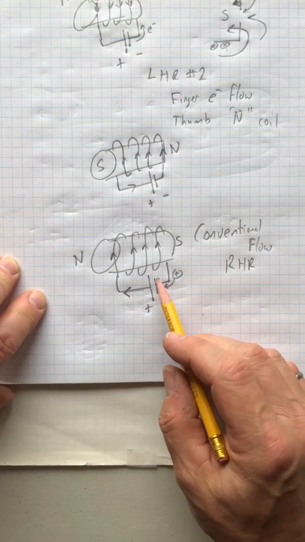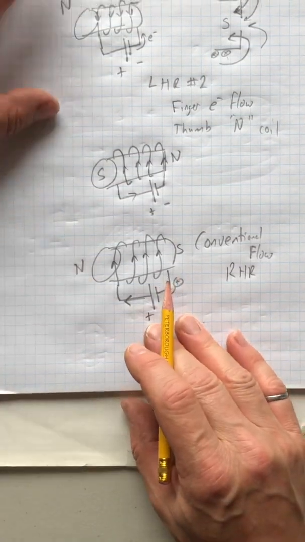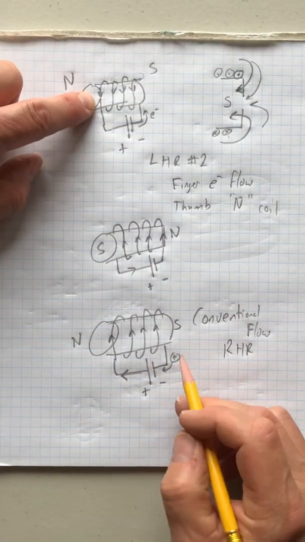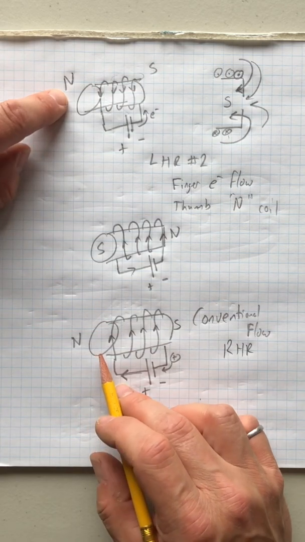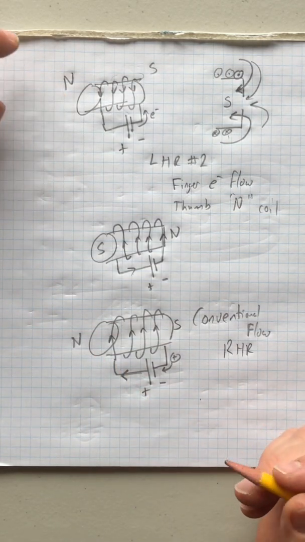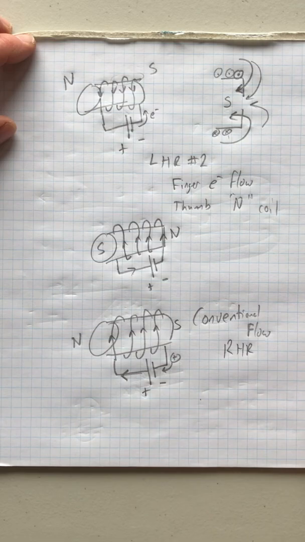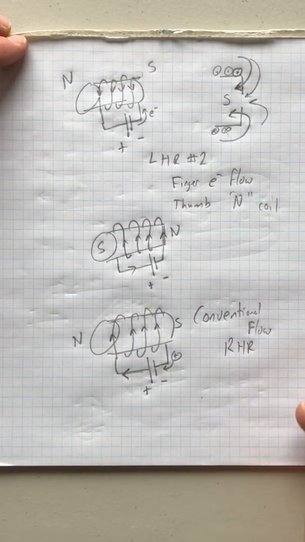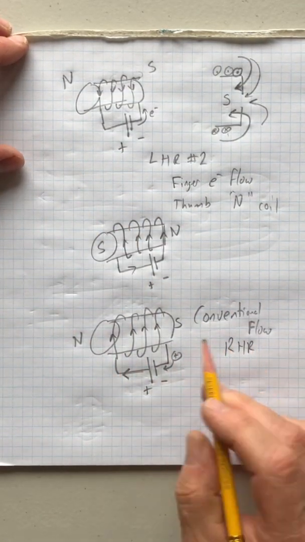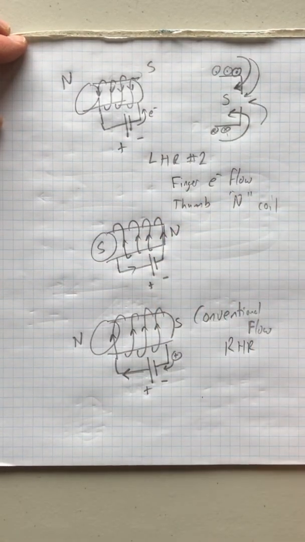It's not like if you drove across the border into the US, just because they think the electricity is positive flowing, it's not going to change. Magnets aren't going to work the opposite way. Electric motors aren't going to spin backwards. You can't take a drill across the border and the drill doesn't work anymore. So left-hand rule number 2 is for coils.